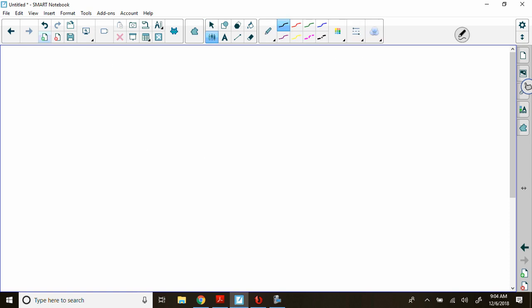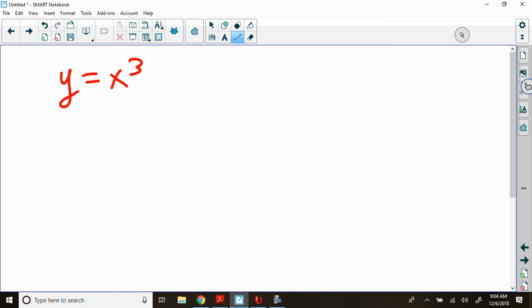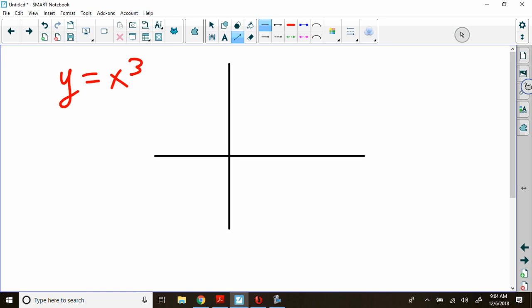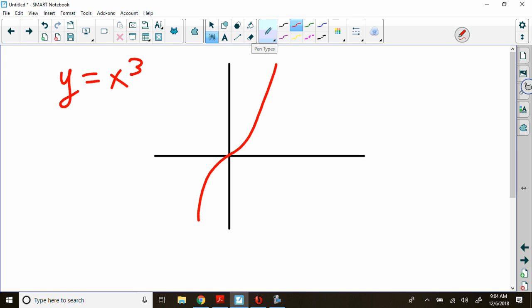So suppose we had something like y equals x cubed. If you've never seen this function graphed, you can either take my word for it or we could look at Desmos, but when you graph it, it looks something like this. So the end behavior of it, to recap on yesterday, because this is positive, we know that it goes up on the right. Because this is odd, it's going to do the opposite thing on the other end. So the end behavior, we say, is down and up.